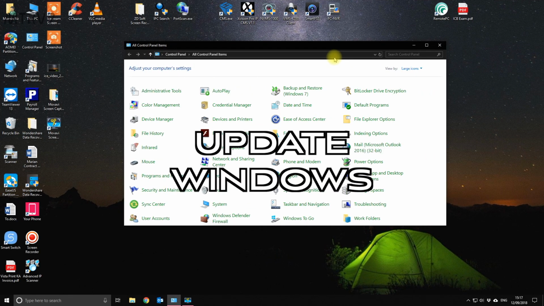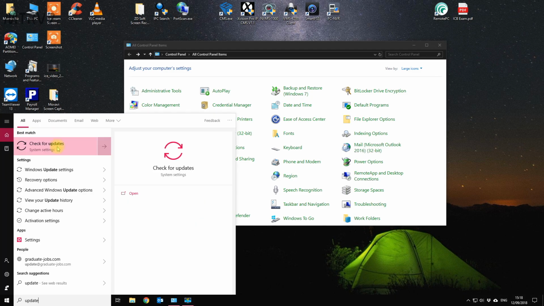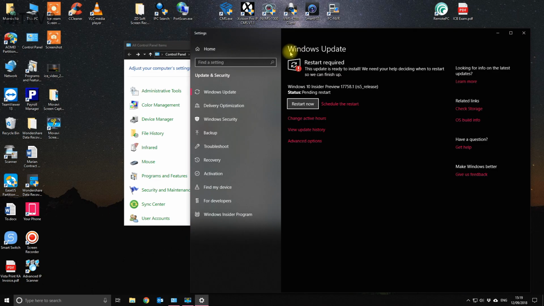The second option is to update your computer. Windows updates are very important. Microsoft continuously releases updates for Windows 10 which are designed to fix common bugs that reduce system performance. How do we find system updates? Now that's quite simple. If the machine's performance is lagging, open the Windows menu and type in update, and this will give you check for updates. It's very simple, just hit the update button. I have an update and restart is required. This is really important. Keep an eye on this feature and always restart when required.